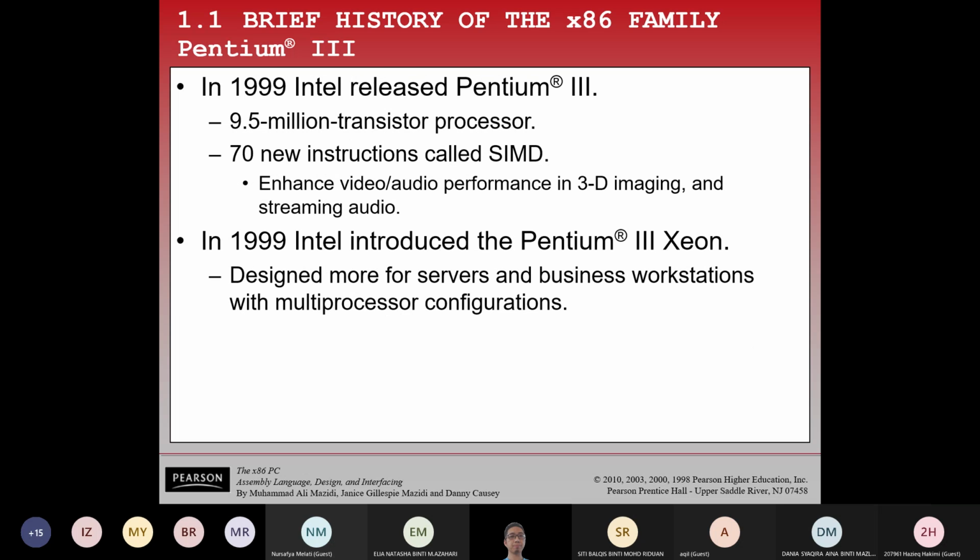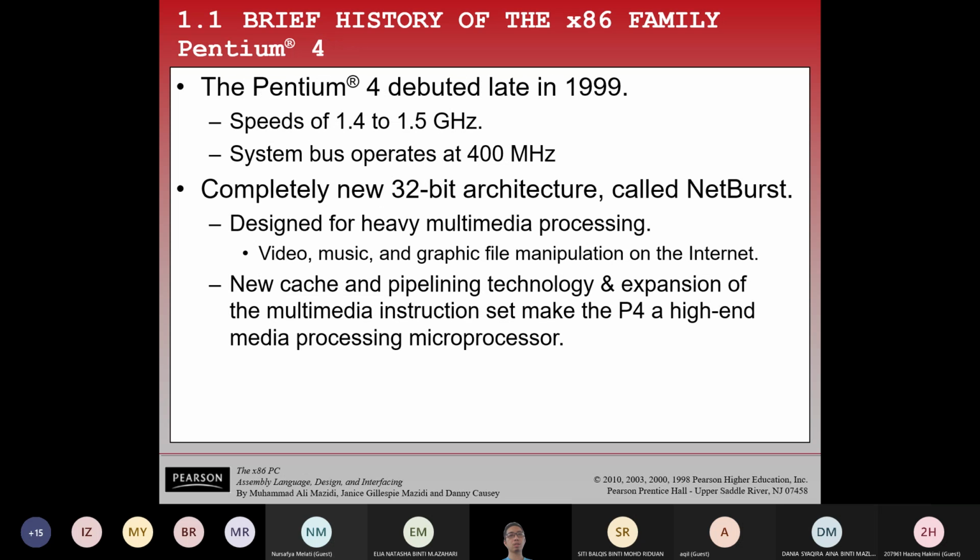And then later, Intel also introduced the Pentium 3, with more enhanced graphics, for 3D graphics and so on. And Xeon also has the Pentium 3 Xeon, for the workstation.